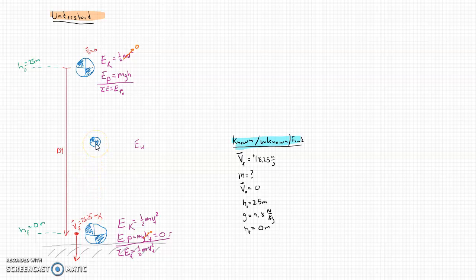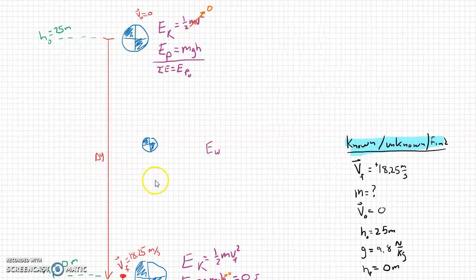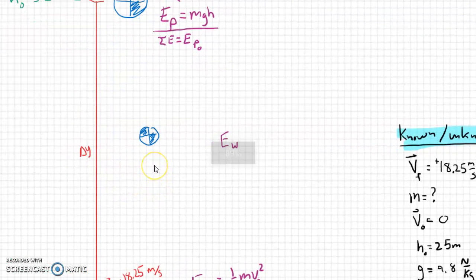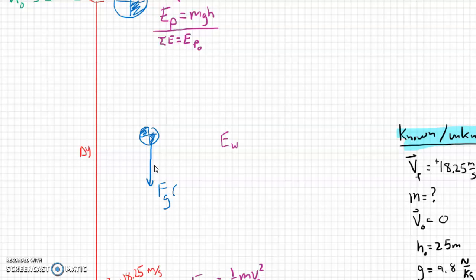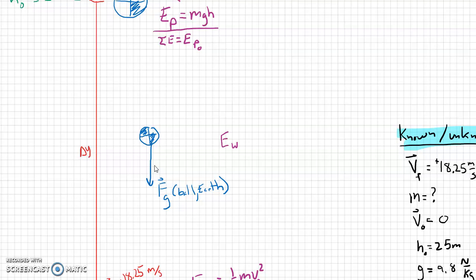Now, the reason I've drawn this dot here in the middle, the center of gravity, is because I want to talk a little bit about what is going on. We do have a force of gravity on the ball because of the Earth, and that's a downwards force. As this falls, it's going to experience a force of drag, sometimes known as just air resistance, and that's going to oppose the motion.